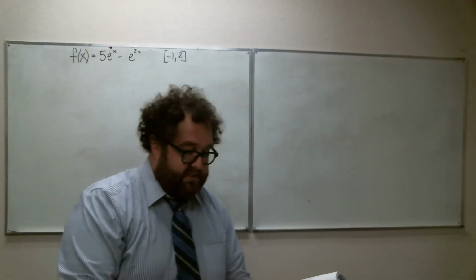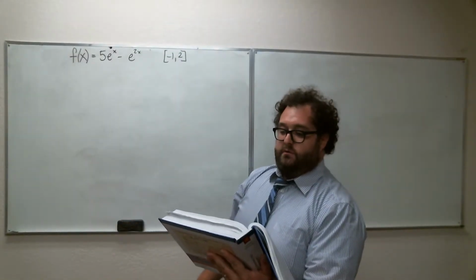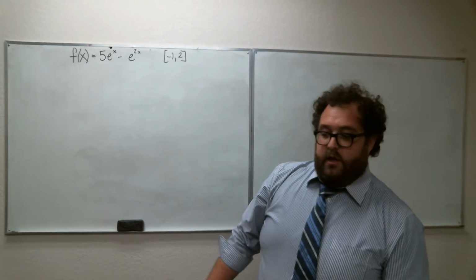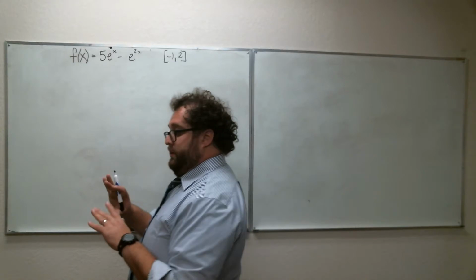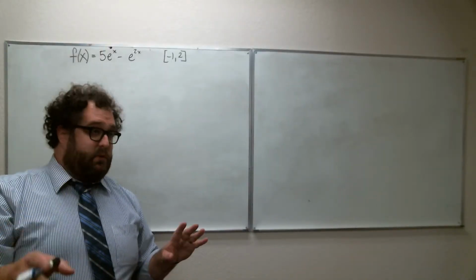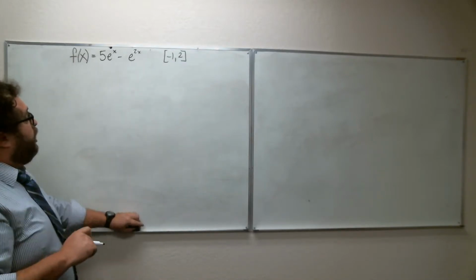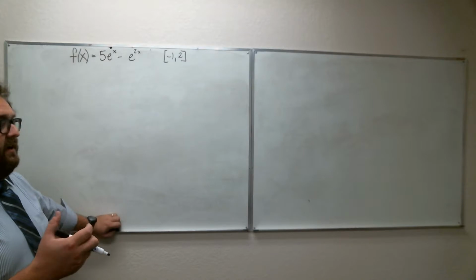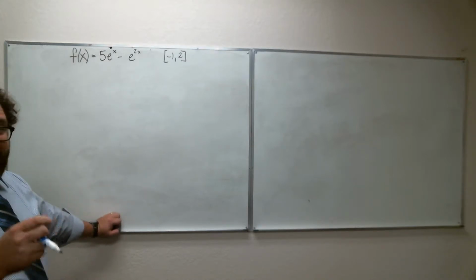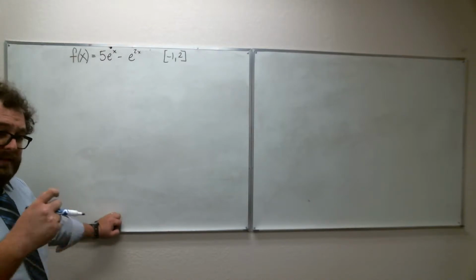Now, this is an extreme value question. It says find the absolute extrema of the function on the closed interval. So this was before we had Rolle's theorem, before we had the first derivative test and all that kind of stuff. So far, in section 4.1, all we knew about was finding the absolute extrema. That is, finding the highest point, the absolute max, and the lowest point, the absolute minimum.